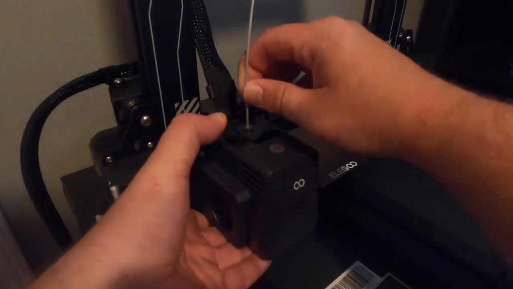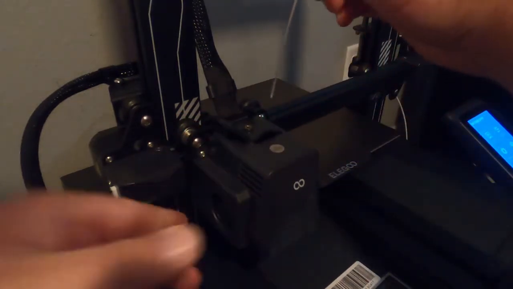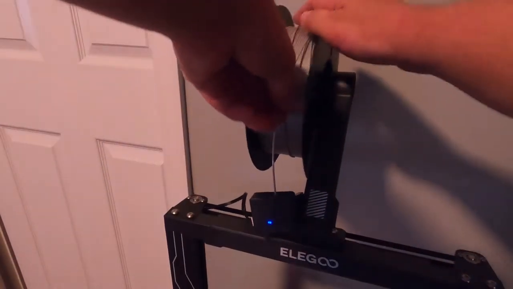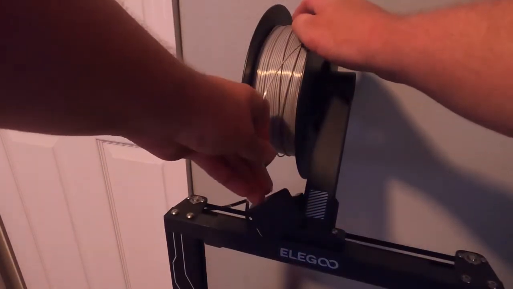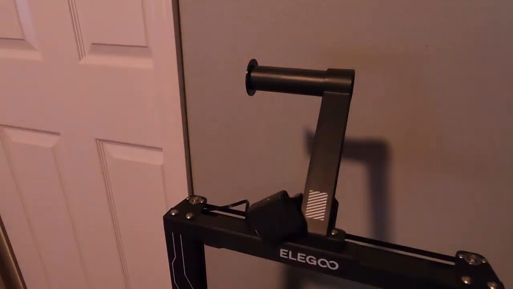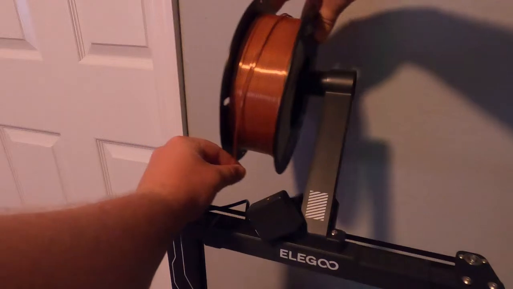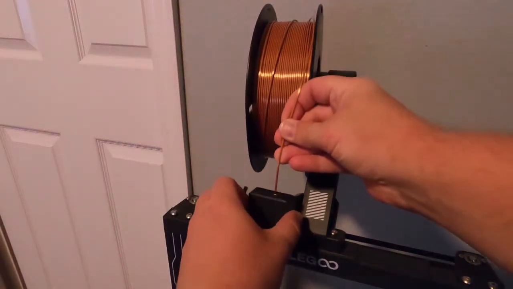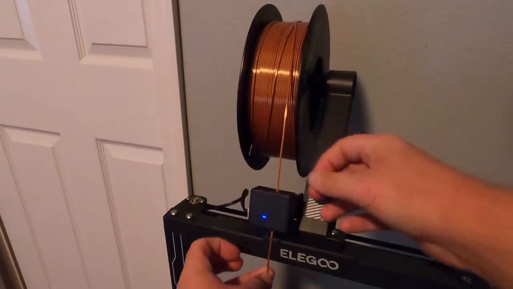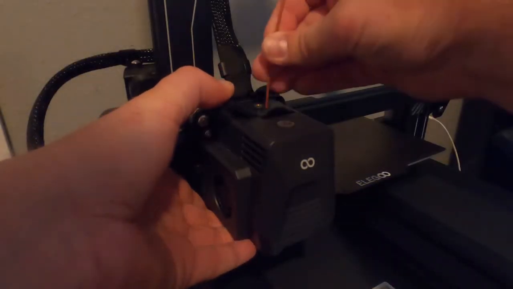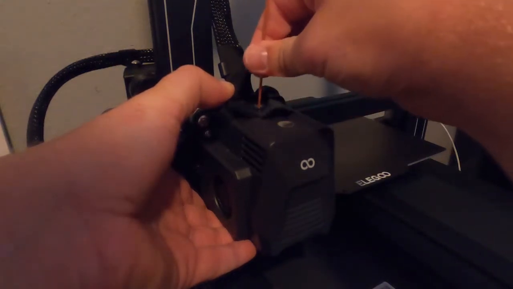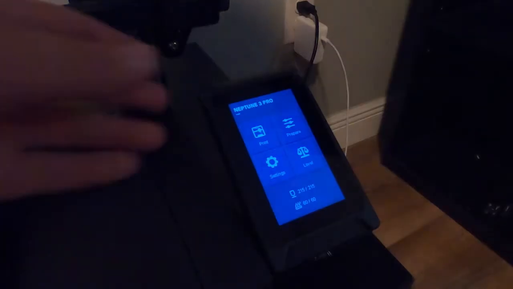So real quick, I just wanted to show you guys how easy it is to change out the filament without that Bowden tube. This is a direct drive extruder gear, meaning that you don't have to go through the Bowden tube all the way to the end of the extruder, and then the extruder gear is back where the Bowden tube started. So all you have to do is heat it up to whatever temperature melts the plastic, open up the little extruder gear to separate the two gears, pull it out, pull it through the filament sensor, and then just load it.